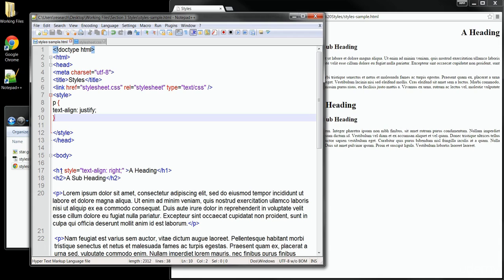For the rest of this section, I'll be using the style tag and the style attributes since we only have one page. But for our website project, we'll get to practice using the style sheet more so that the style rules we create can be used for all the pages of the site. Well, now we know how and where to create our style rules. In the next lesson, we'll take a look at some more CSS properties that we can use to control our page.